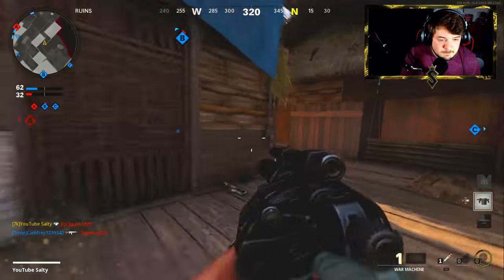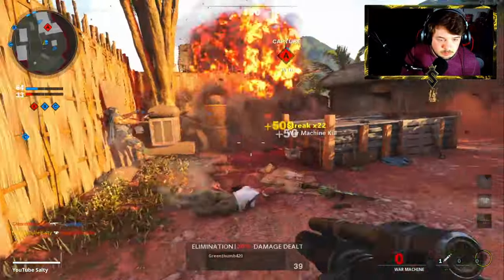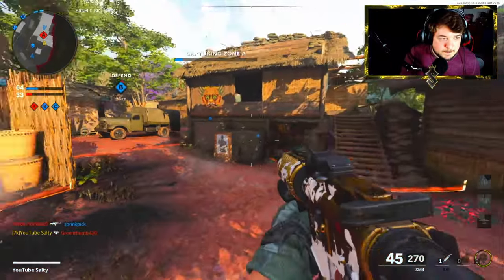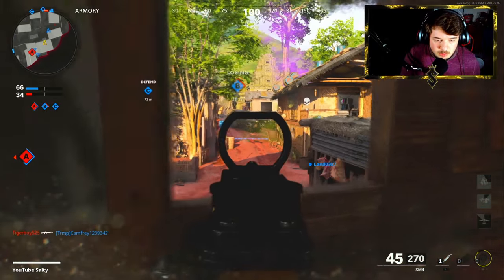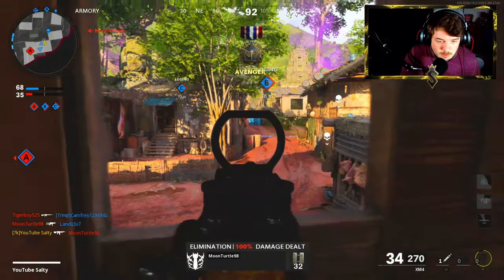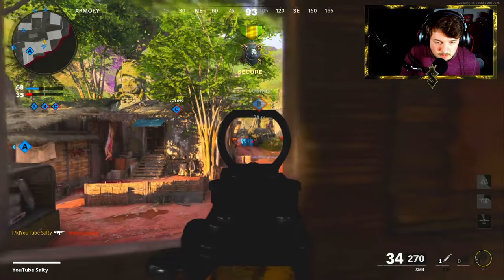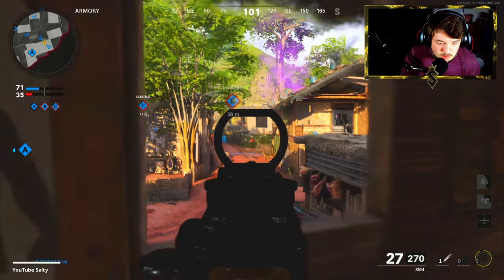I don't know where they're spawning. Alright, I don't think they should still spawn here. I don't think so. You're right there. We're losing B. Probably behind... Oh, he's right there. He's right there.